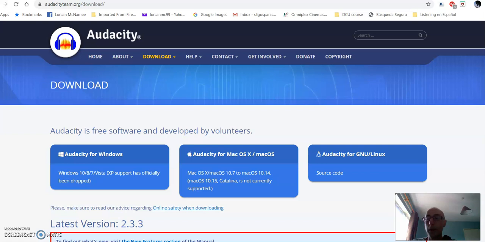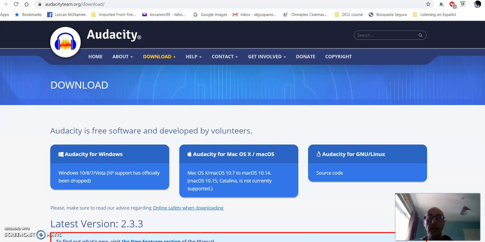So the first thing you need, first of all, I should say there are many different ways of doing this, many different pieces of software, many different ways of recording and hosting a podcast. I'm just going to show you what I use. I've got two podcasts at the moment. I've just started them recently, but it's quite a simple process.